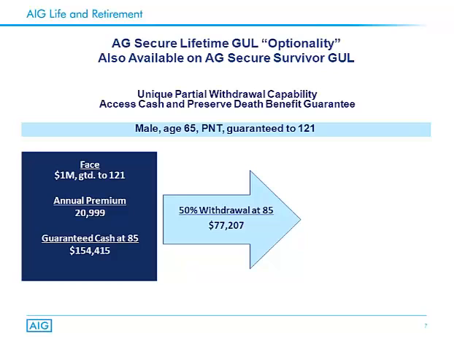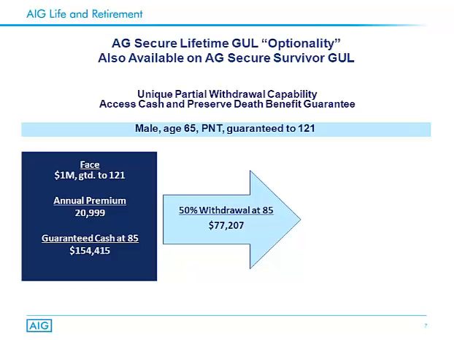Now they're into their retirement. They can't afford that $21,000 anymore, and so they call you and say, what can you do for me? Reduce that premium. Well, here's what we can do. The client can take a withdrawal of guaranteed cash value. Just an example here, but we'll call it 50%. So they take half of the $150,000, which is roughly $75,000, $77,000 to be exact, and they take that money and they put it in their pocket.